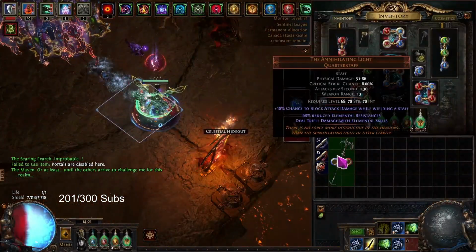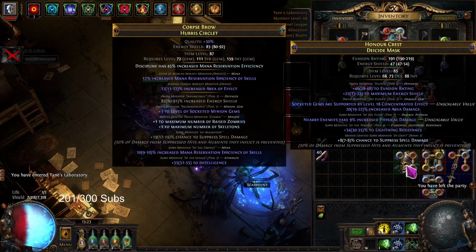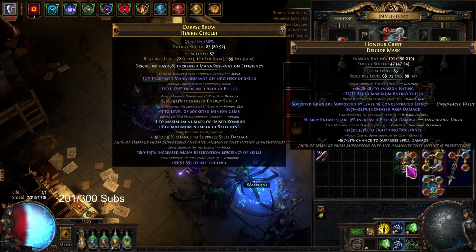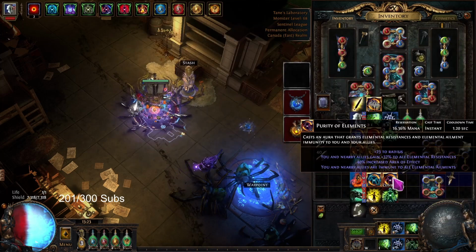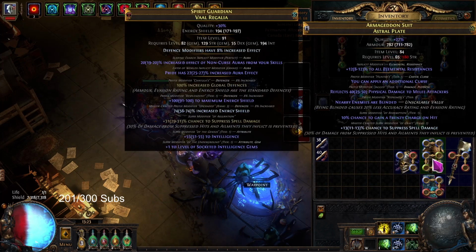This is the gear on the Animate Guardian for this video. Nearby enemies take 9% increased fire damage, lightning res, spell suppression. That's what I wanted because of capping. I have the Purity of Elements, but I'm going to make sure he's capped just in case. Then we have this double influence, so nearby enemies are blinded, and the additional curse. This should be great for bossing.